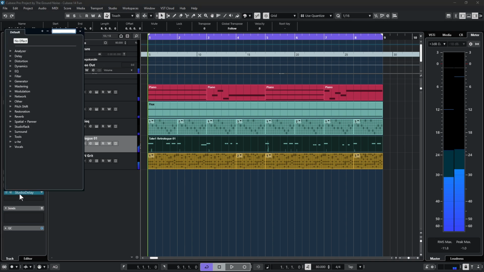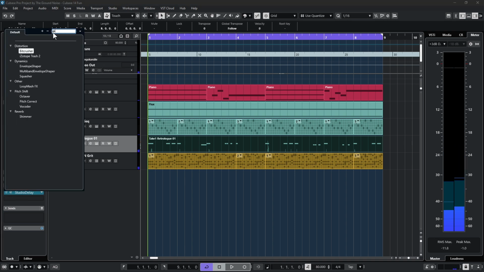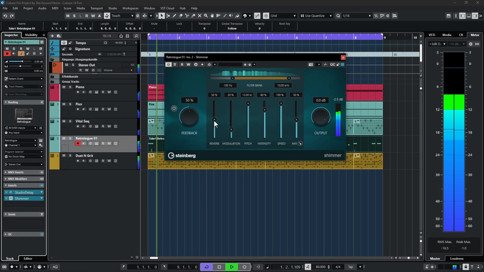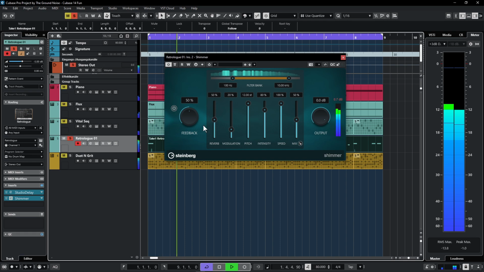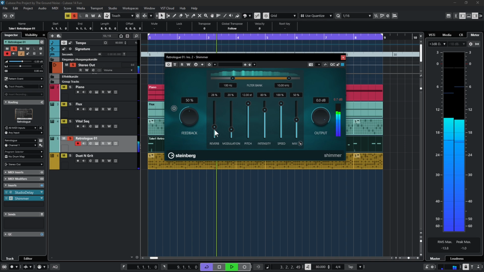And what about a little bit of shimmer reverb on the bass as well? Ooh. Ooh. Yeah, make it dark.